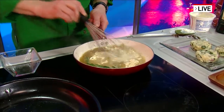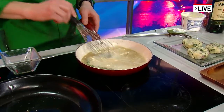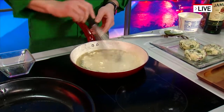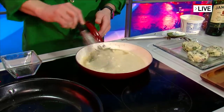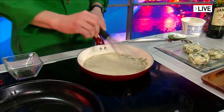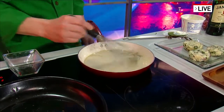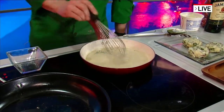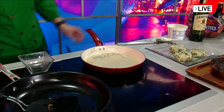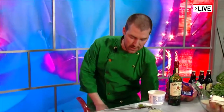You know, a lot of people think that Irish cooking is really simple, but there's a lot of really good fine dining in Ireland. Yeah, and all we're doing is just taking classic recipes and refining them just a little bit. I'm not doing anything crazy. And the whiskey cream is something that's done in multiple cultures. It's not something that the Irish are doing necessarily. But again, I have some fresh rosemary in the pan, and our sauce is ready to go.